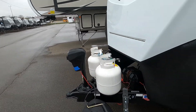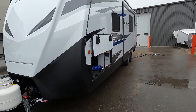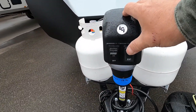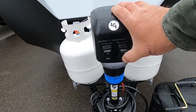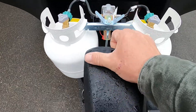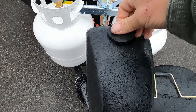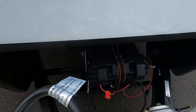Once you arrive and unhook your hitch, the first thing you do is level your unit. I recommend finding the middle of your unit, putting a stick-on level there, and having someone watch it while you use your power tongue jack to raise or lower. You do have a docking light should you arrive at night, and a manual override hand crank should you not have power.